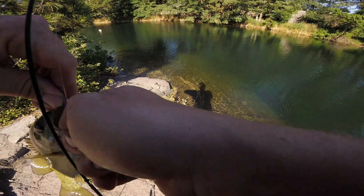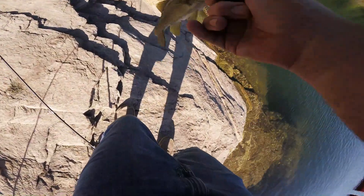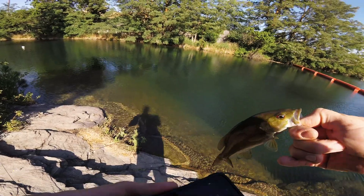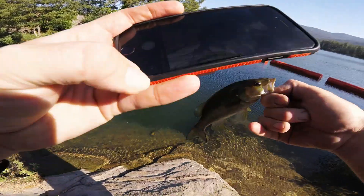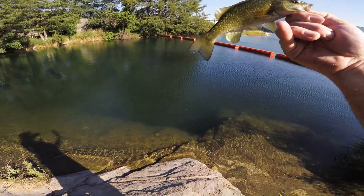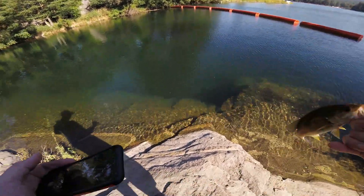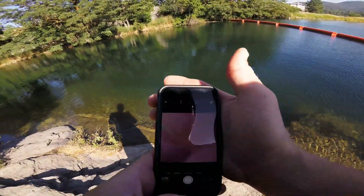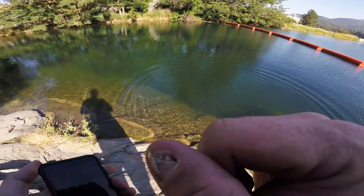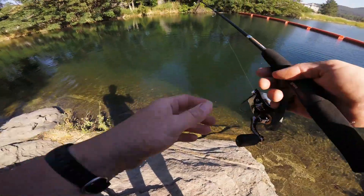Let me get this thing to calm down a little bit. We achieved our goal with a little baby — we achieved the goal we were hoping to achieve, catching a little baby bass. There you go, little guy. Nice little bass — get him back in the water. I'm close enough I could just toss him in. So there's your answer: yes, it will catch a fish.